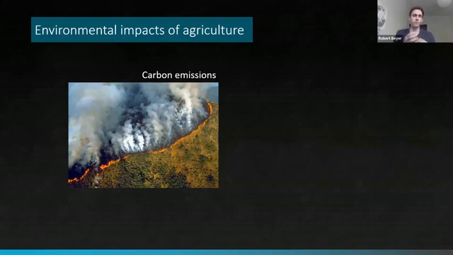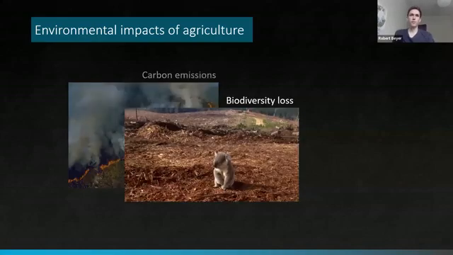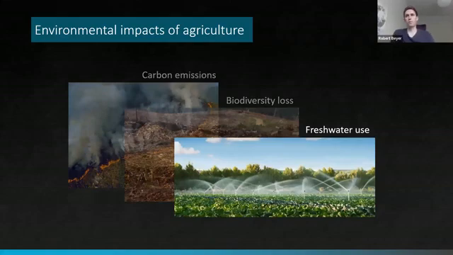Vegetation carbon loss is particularly visible, but soil organic carbon also decreases significantly in many cases when natural habitat is converted to cropland. The second type of impact that we'll be looking at is biodiversity loss. Agriculture is a major driver of habitat destruction, and habitat destruction in turn is the most important threat to terrestrial biodiversity. So agriculture has a major role in that respect as well.